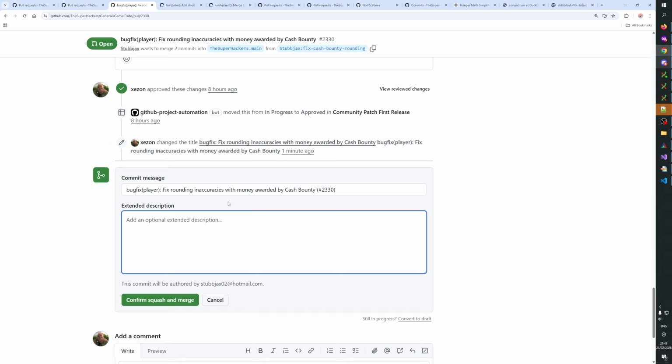Fix rounding inaccuracies with money awarded by cash bounty. Okay, fix player.